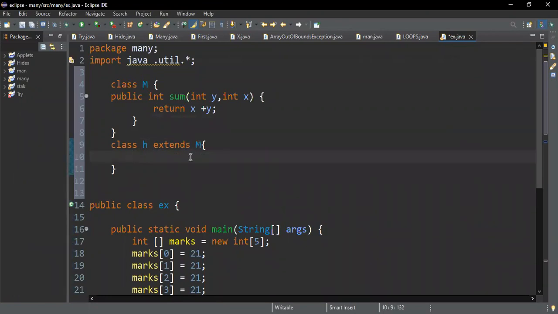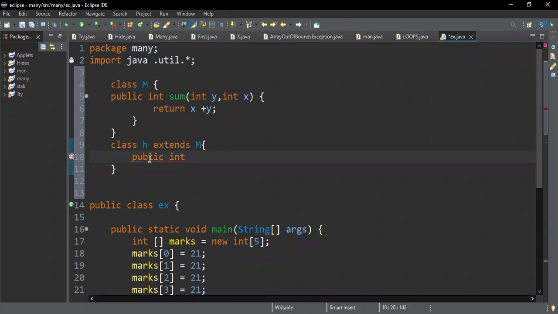Okay, so a class that extends, or inherits, gets all the attributes, all the members, everything in the class it is inheriting from. So we have class H, that's the child class, or the subclass, extending class M. So we can still have the same method, no problem.